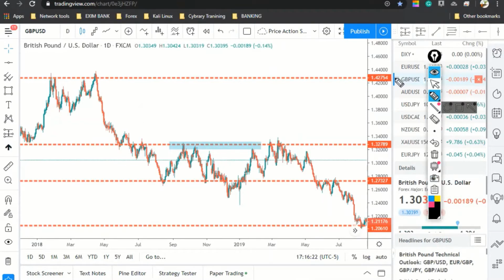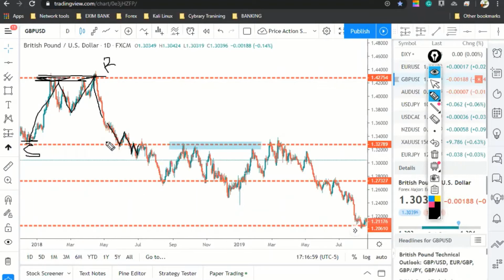Now, let's say this is the resistance area. This is resistance. All right, price goes up here, can't break this, comes back down, retests it, attempts to beat it again, can't break it. All right, now this is support right here, the floor. Price attempts to go through it, then fails, then went through it. When it went through it, it came back and retested it again, and tried to go back up.